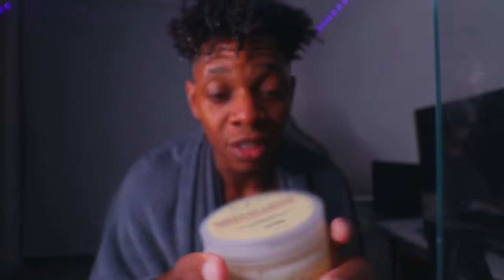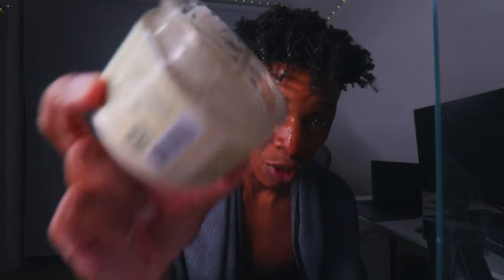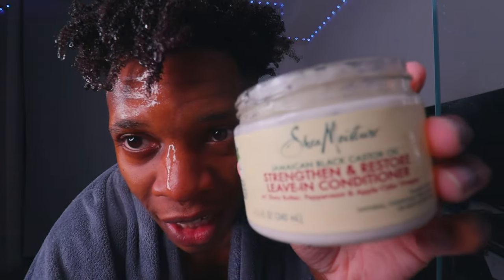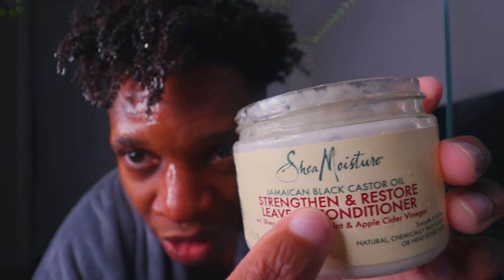Leave-in conditioner. So whenever you get done, wash day. Today is Thursday, don't forget. After you wash, condition, do all of that, you want to make sure you recondition with leave-in conditioner. So, as I said, I use Shea Moisture. You can use Cantu. I like this one because it has the Black Jamaican Castor Oil, as you can see. So it's really nice to promote hair growth and having really good, strong, healthy hair, which is what I like.